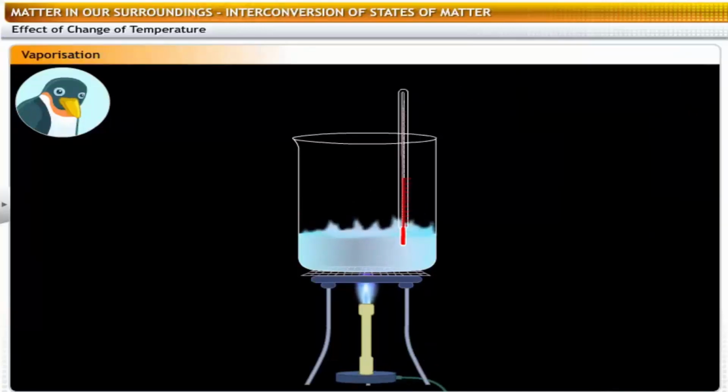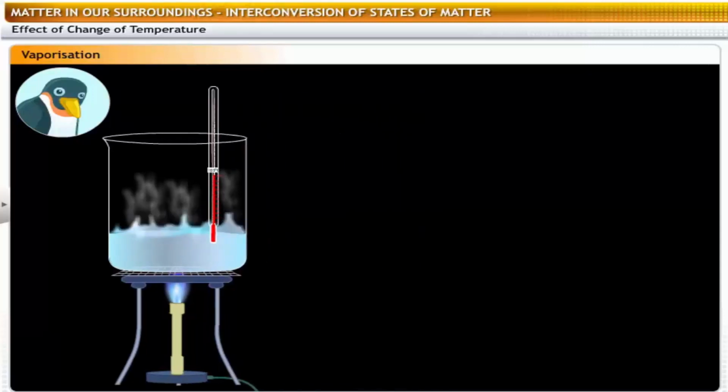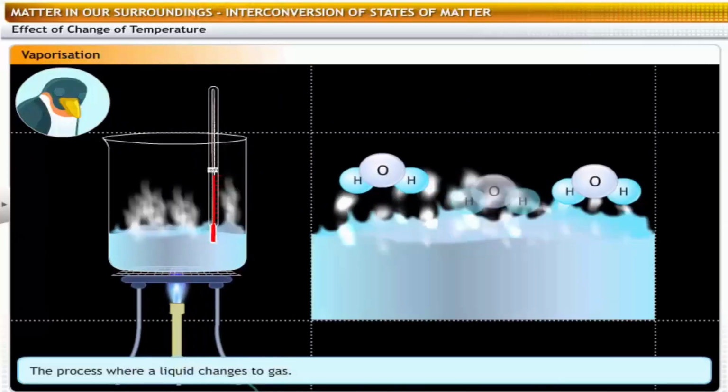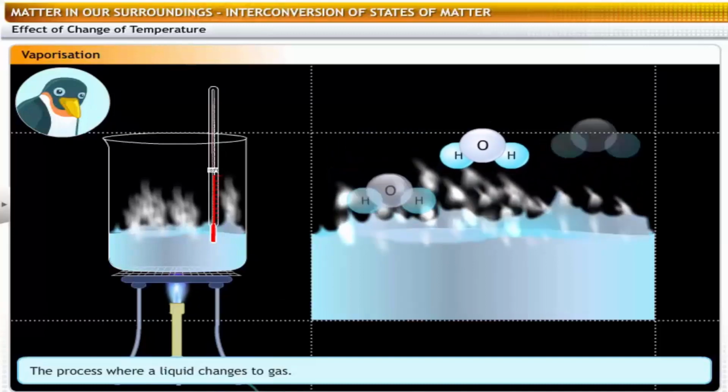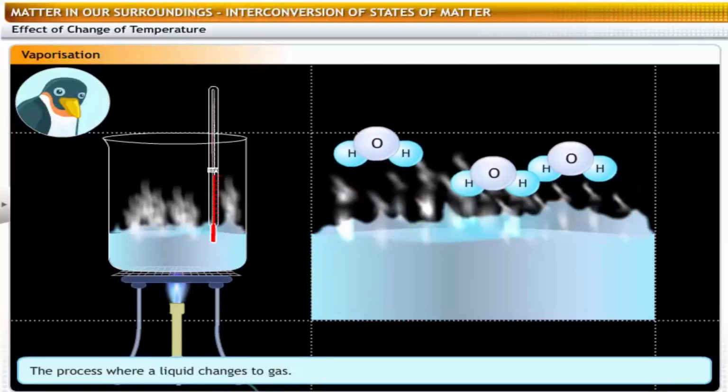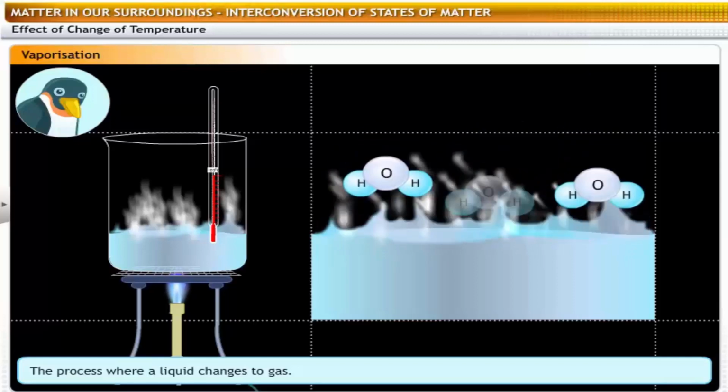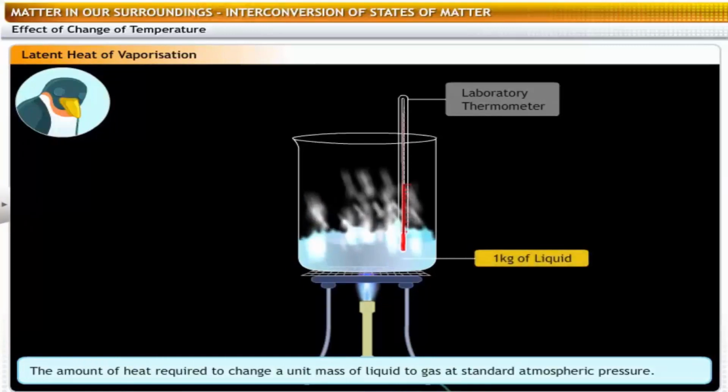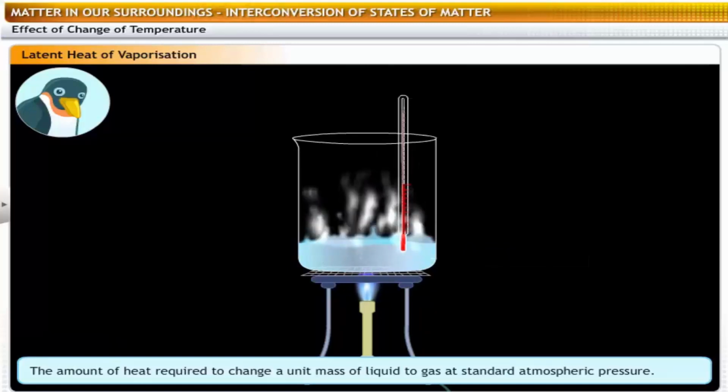Water boils at 100 degrees Celsius. At that temperature, it changes from the liquid state to the gaseous state. Just like in the case of ice turning to water, this change of state also requires latent heat. When 1 kilogram of a substance in the liquid state changes into its gaseous state at the same temperature and at standard atmospheric pressure, the heat energy used up is known as the latent heat of vaporization of that substance. I see. Every time matter changes state, latent heat is taken in or given out.